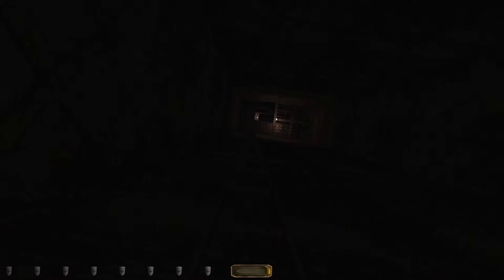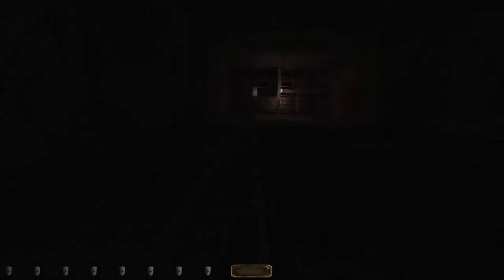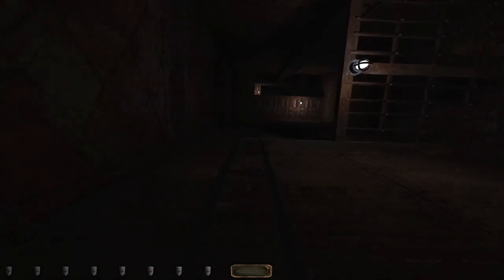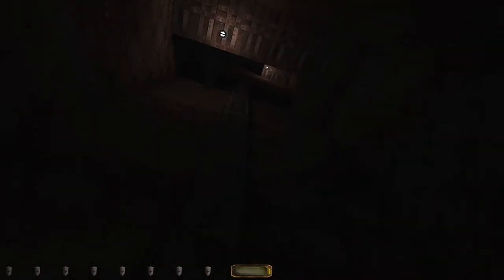This isn't where I came from, is it? No. Alright, this is a tall one. There is a ladder. Very tall. This would be hazardous if I was to fall. This place is enormous. I'm gonna risk making a bunch of noise.